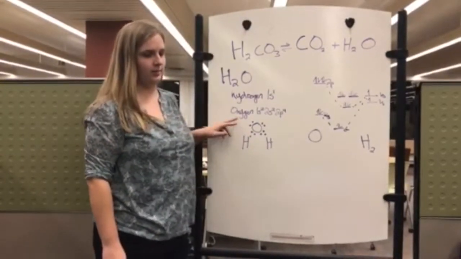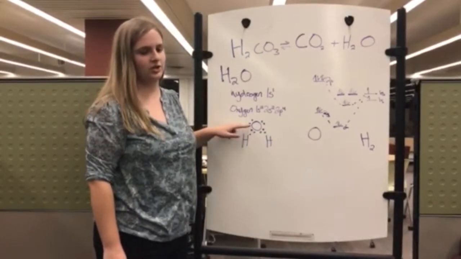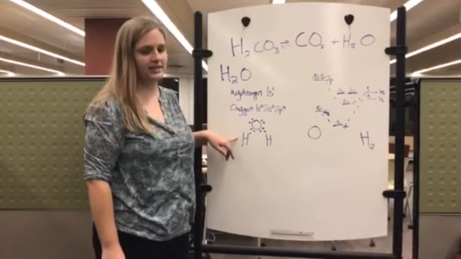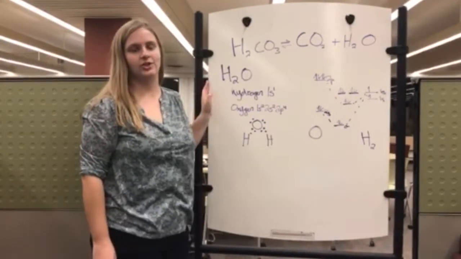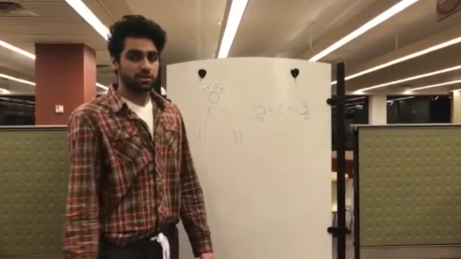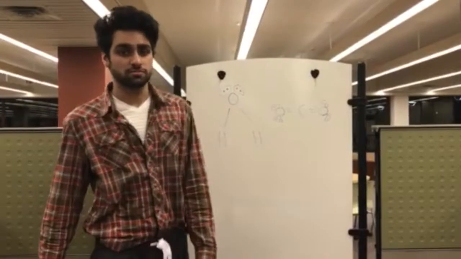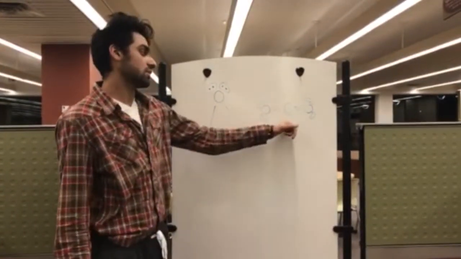These lone electrons create a partial charge on the oxygen, and this partial charge is negative and creates a partial positive charge on the hydrogen. The repulsion creates a bent molecular geometry. There are several types of non-covalent interactions that exist between molecules. In our particular reaction, we had water and carbon dioxide.